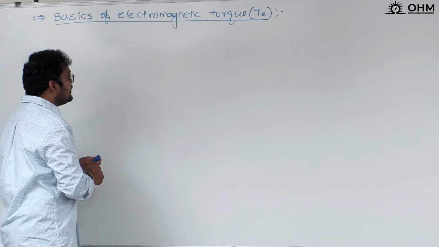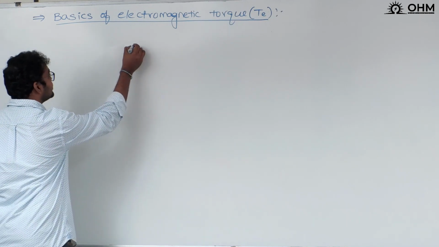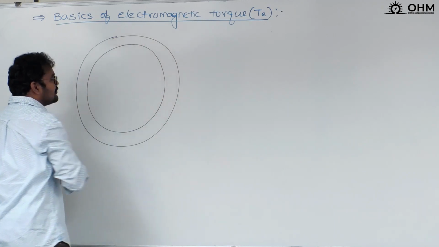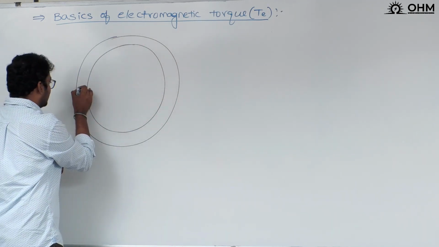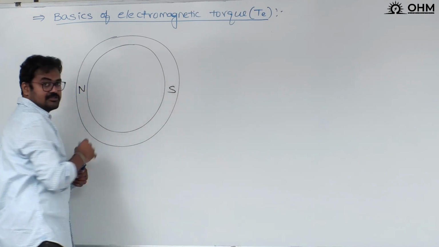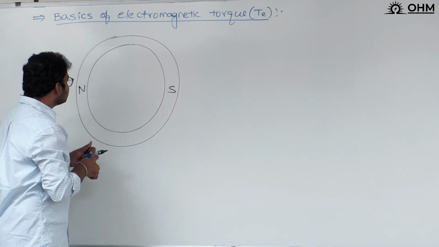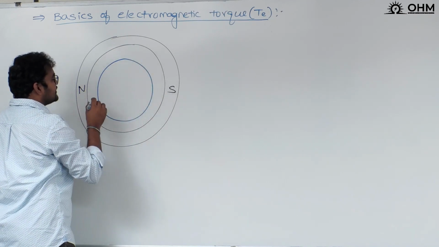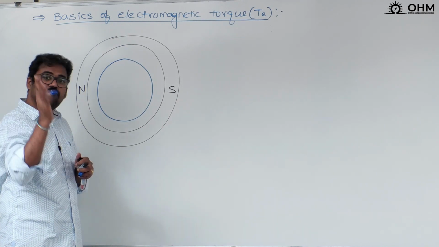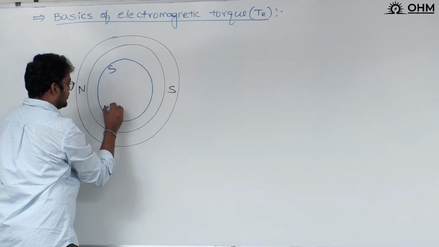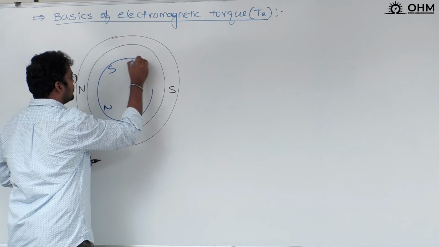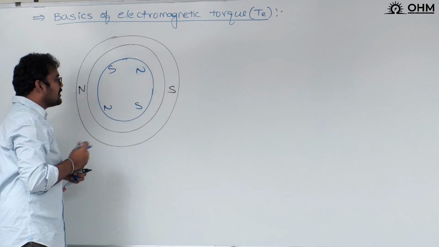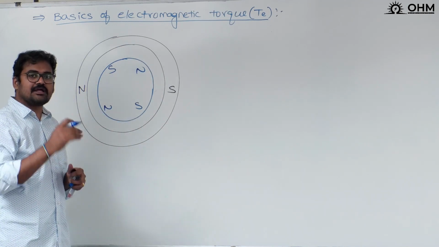Now imagine we have a rotating electrical machine. Let us assume this is the stator part of the machine, and assume that this stator has, let us say, two poles, north and south poles. And inside this stator, let us assume we have a rotor part also, and assume this rotor is designed with 4 poles like this. So this should be north. So the concept is simple: the stator has 2 poles but the rotor has 4 poles.